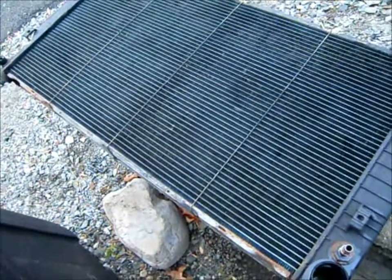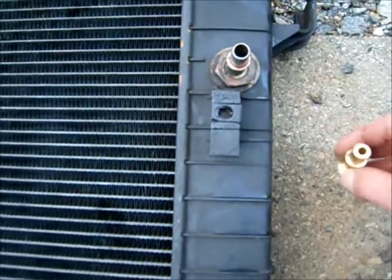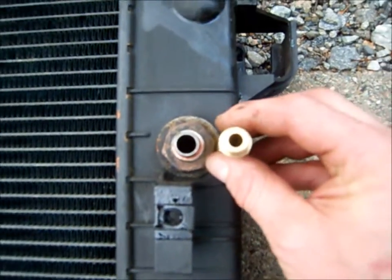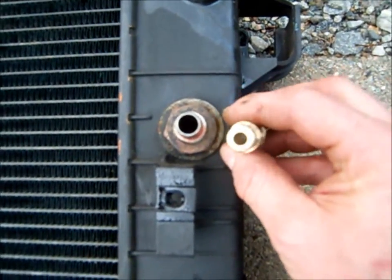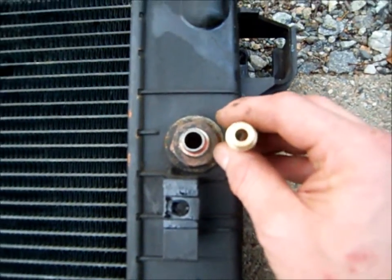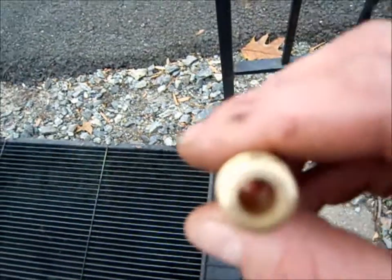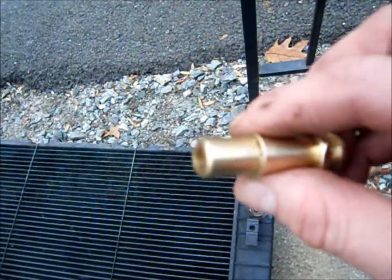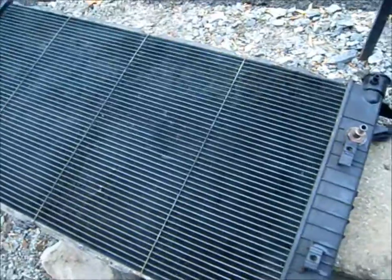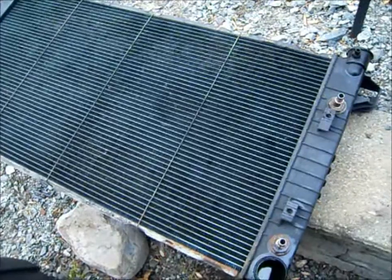Anyway, one thing that is a bummer about an aftermarket radiator is the fittings, the transcooler line may not be the same. So, obviously you see the old and you see the new on the right side. And the one on the right side, the hole is much smaller. So what I'm going to do is go on the drill press and open these up a little bit to maybe about 5/16, because they're just about a quarter now, and we want to have as much flow in the transmission as possible. The other thing is, I think this radiator is made of brass, which will be a good ka-ching at the scrap metal place. So let me head over to the drill press.